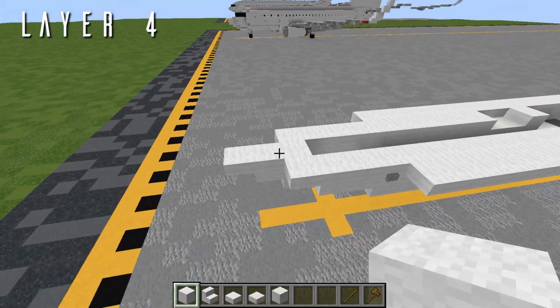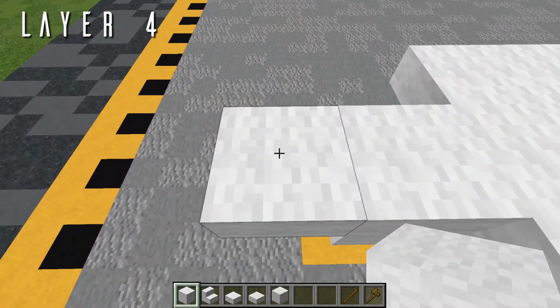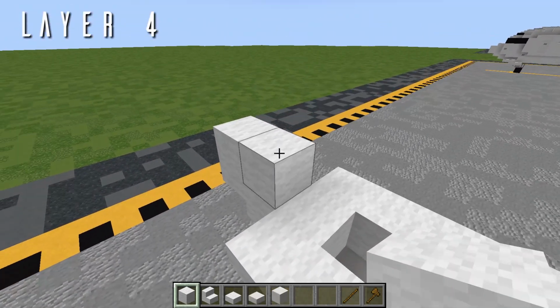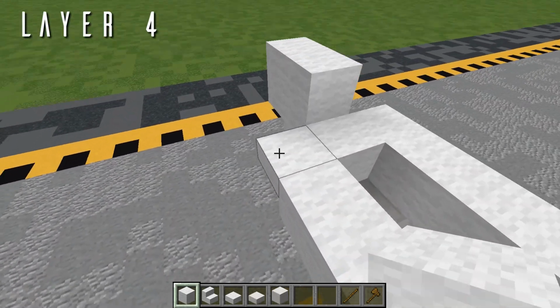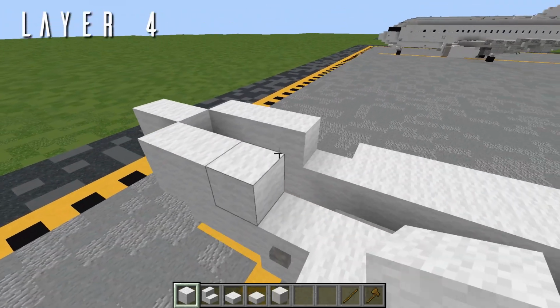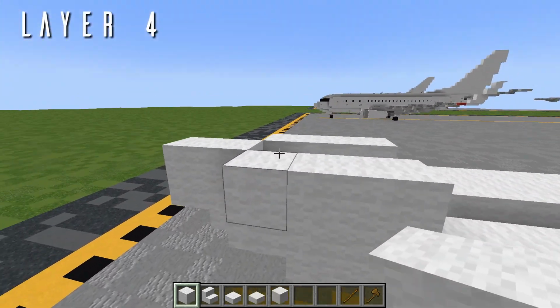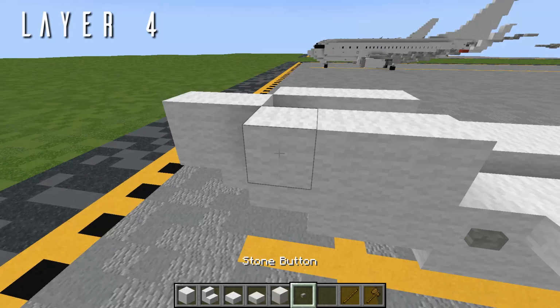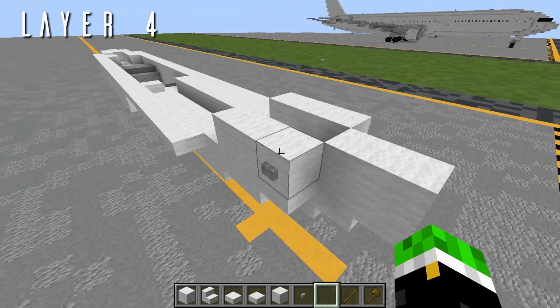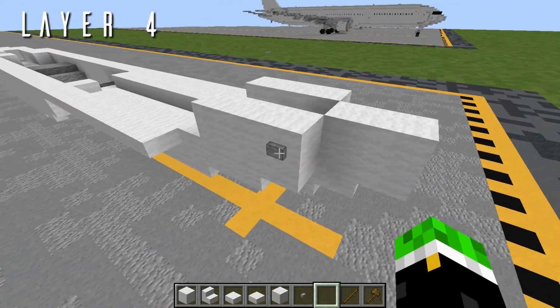Alright, so for layer 4 here, we're going to be starting right on top of the wool top slab from the previous layer, with a single full block of wool right there, then 1 more going back from it. Next, step out to the sides right here, we have 3 blocks of wool going back, 1, 2, and 3, and 1, 2, and 3 on both sides there. And on the forwardmost block of these 3, we have a stone button out to either side, like so. This is actually for a cluster of instruments.